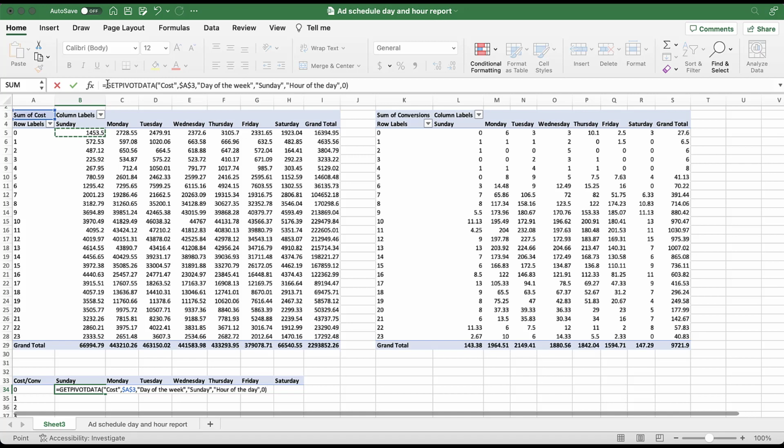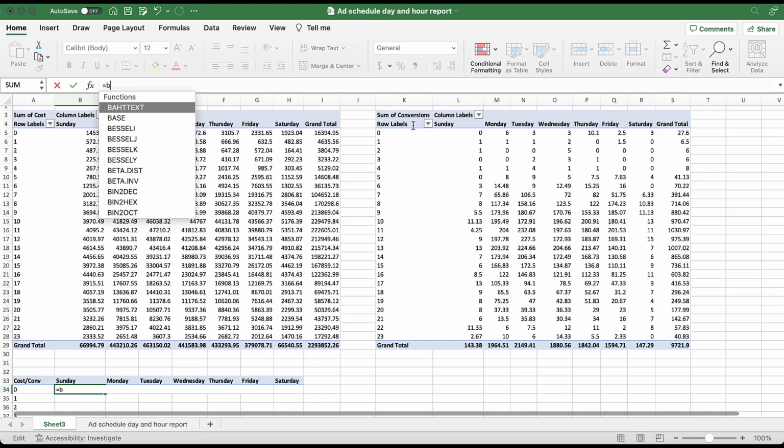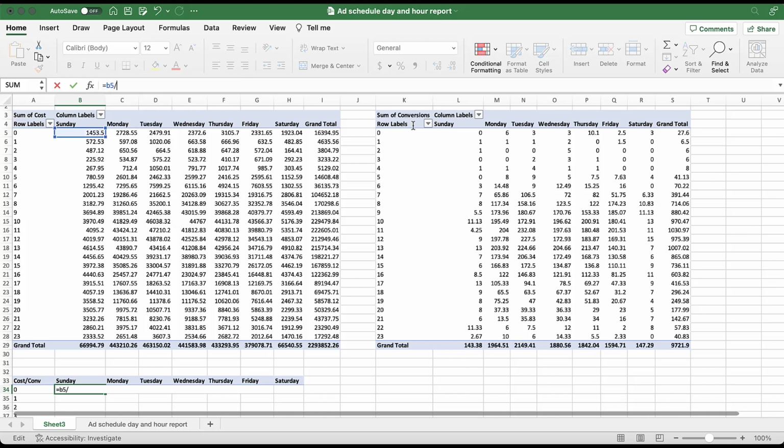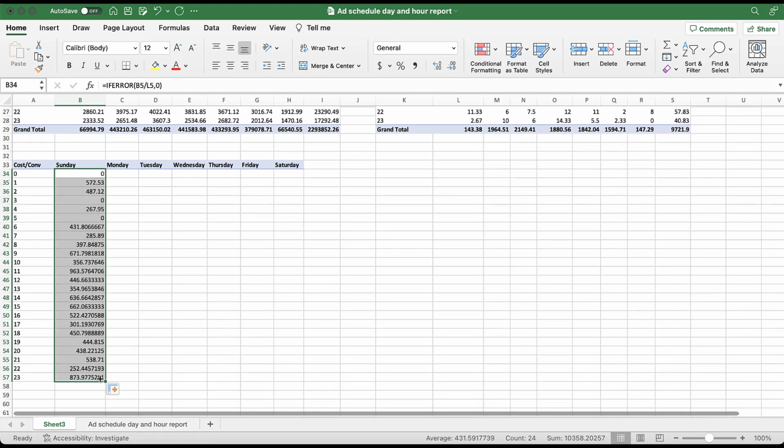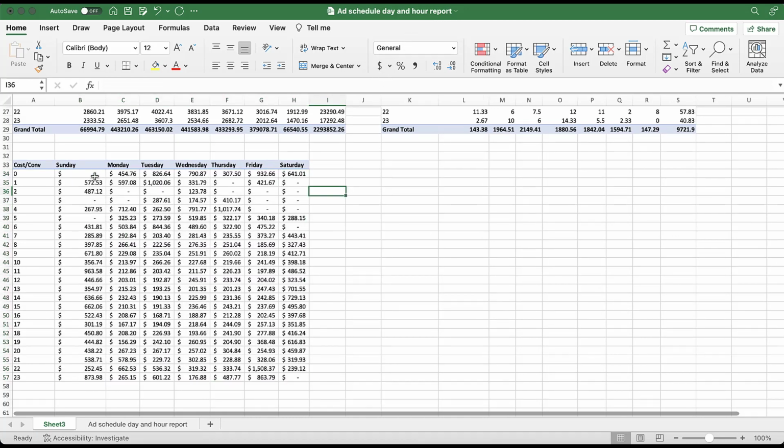So what you actually should do, rather than clicking on the different fields, is to simply type it in. You can type in equals B5, it'll highlight the cell, divided by L5, because now we are dividing cost in that pivot table by conversions. If I hit enter, there's an error because there's no conversions here. So I'm actually going to go ahead and fix this real quick and put in an IFERROR function. So if there's an error in my formula, I really just want it to say 0, and that'll be just fine. So I do that. Now it shows 0 because there was an error. And then all we need to do is come down here, drag this formula for all these different fields, change the formatting a bit, and now we can add in our heat map.